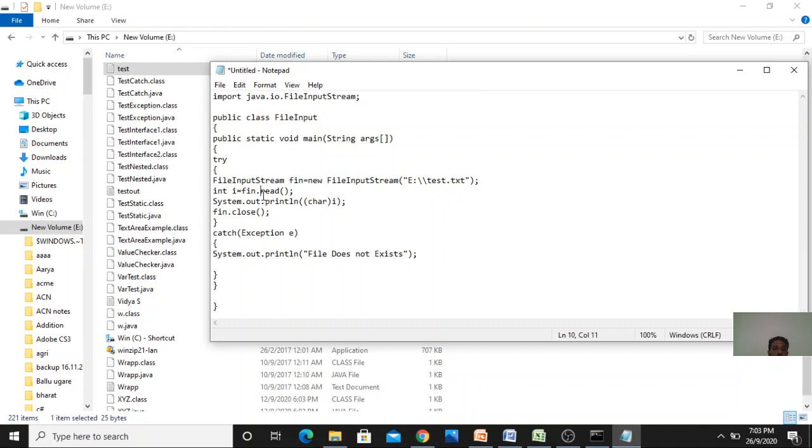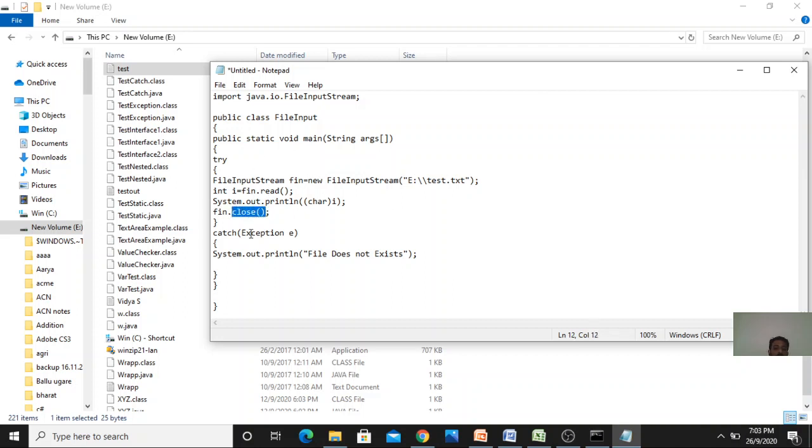Okay, so I am reading the bytes of data through the read method. First, for example, it will read A. It will convert it into ASCII. The ASCII value of A is 65, so 65 will be stored in i. So here the i value is 65. Again I am converting it into a character. So 65 means A, so again it will convert into A, right? Next I am closing the input stream with the help of the close method.